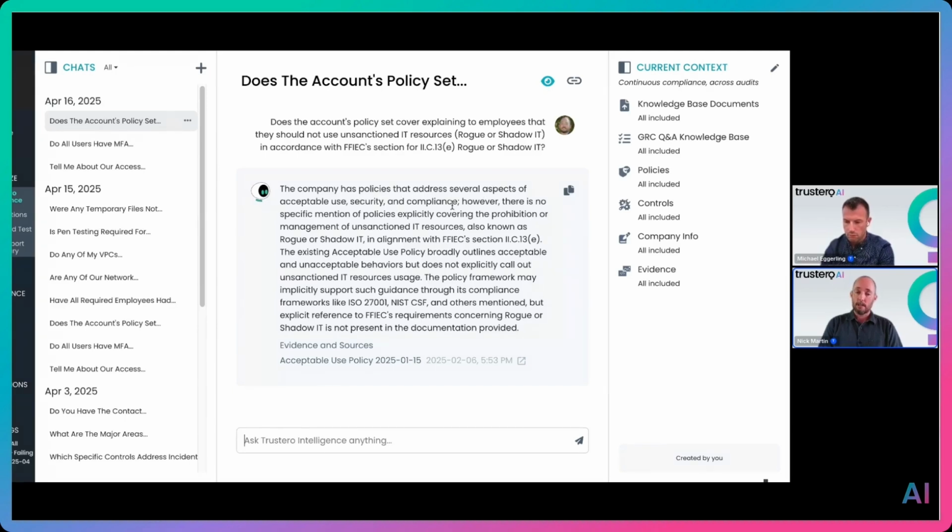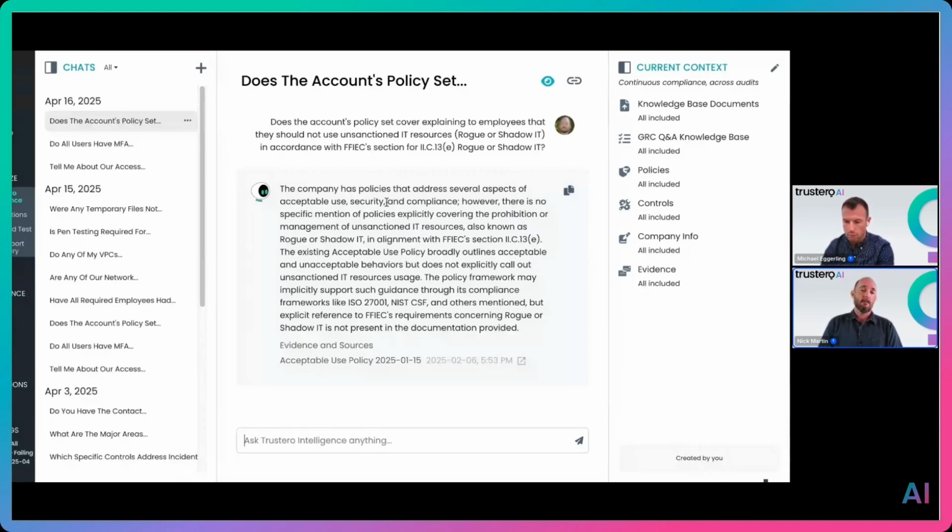However, there's no specific mention of policies explicitly covering the prohibition or management of unsanctioned IT resources, also known as rogue or shadow IT. The acceptable use policy broadly outlines some things, but basically it's saying you don't have something that covers this specifically.